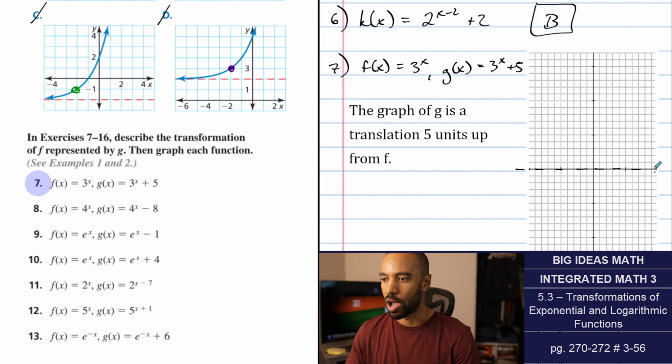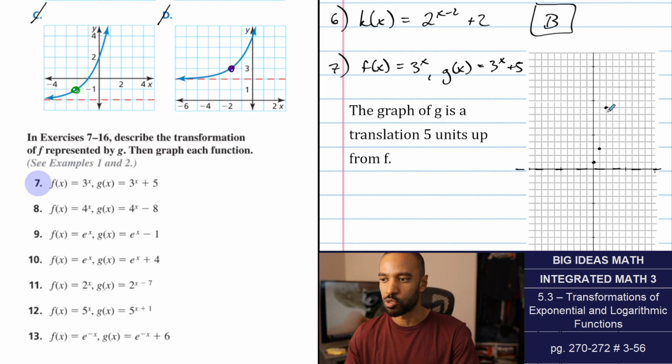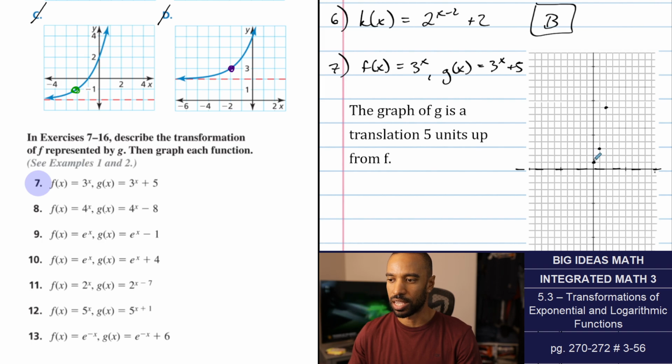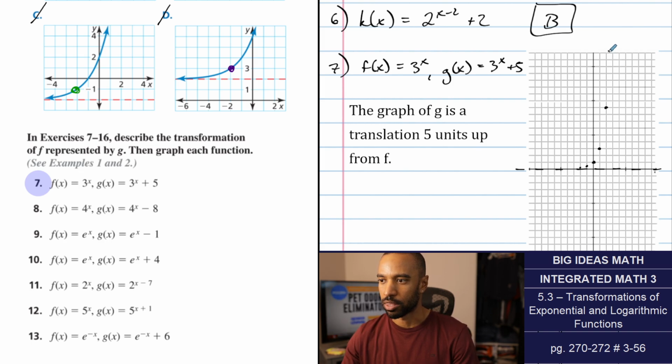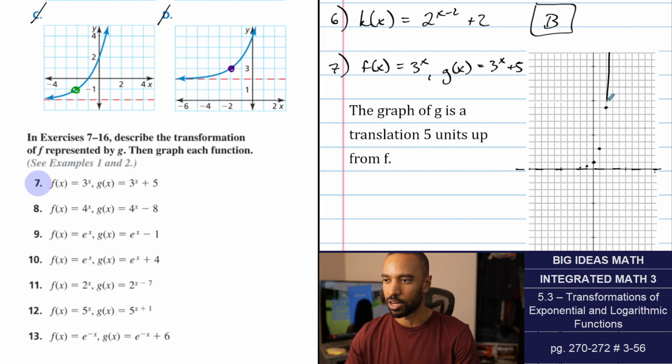The a value is 1. When x is 0, y is 1. And the b value being 3 means every time x increases by 1, you triple your distance. 1 times 3 is 3. 3 times 3 is 9. Notice I'm counting distance from the asymptote, not distance from my previous point. 9 times 3 is 27, which I can't fit. 1 divided by 3 as we go to the left is 1/3, and then 1/9. And this graph kind of continues in that path. So 27 is up here, not quite. I can't fit anything more than that.